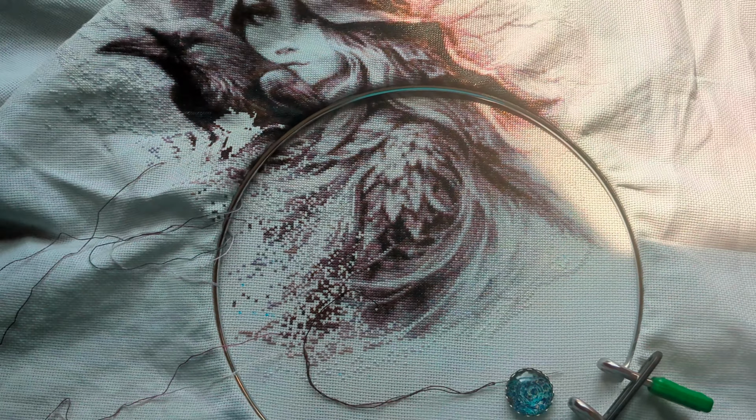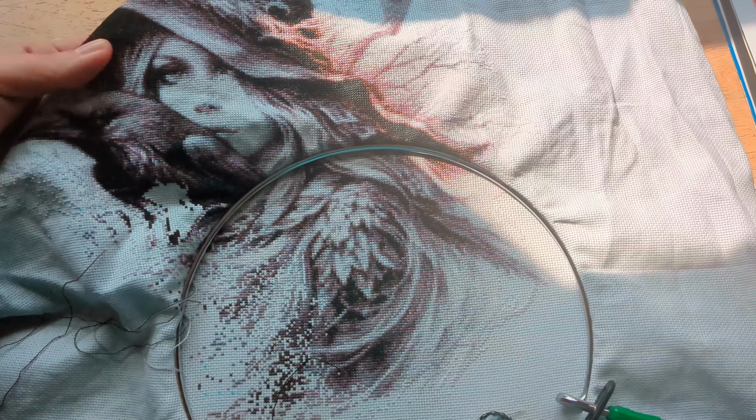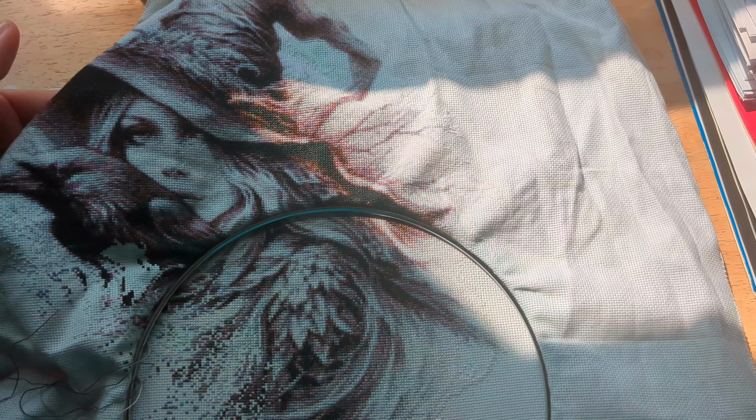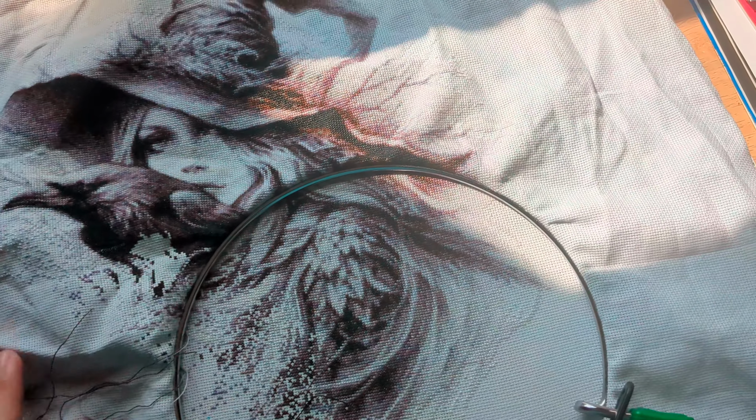Who's curious where I got the pattern? This is a Thread Geeks company. They have really nice, very nicely done small patterns, as you can see. So you can find it on Thread Geeks.